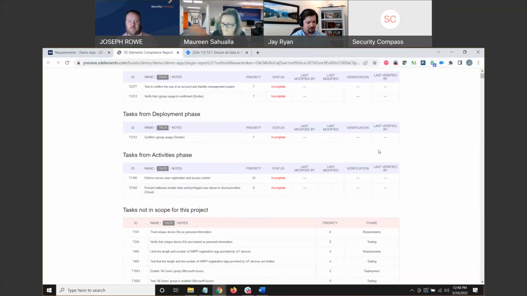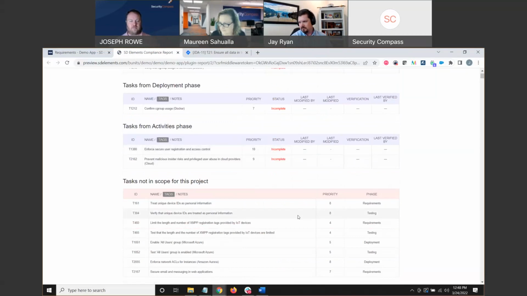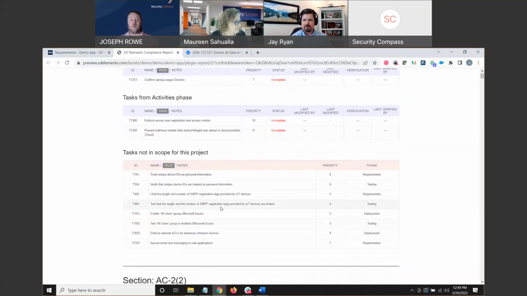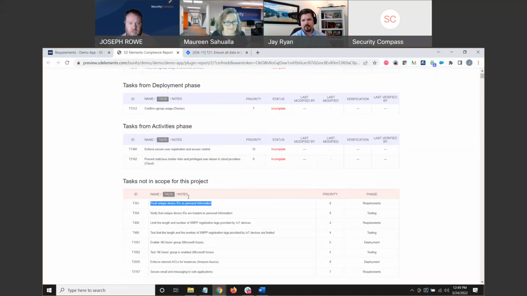And we also have down here at the bottom what's not in scope. You may be asking yourself, well, what is this? Generally we're stating that these controls could be in scope for this section of NIST, but they're not in scope for this particular project because of what the application is, how it behaves, or what it does. We leave these here as a checkpoint for you, because you might take a look at this and say, oh, wait a second, we're doing this. I need to go back, take a look at my survey, find out what I missed, at which point I can correct it, resubmit it, and we can get a more accurate viewpoint, if you will.